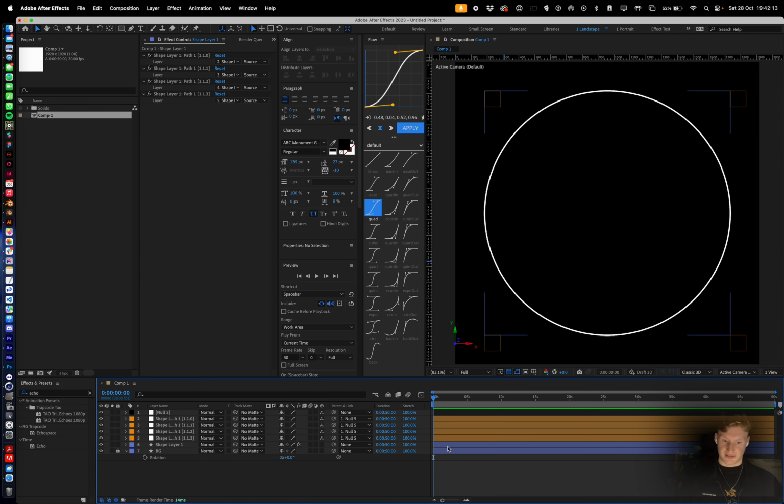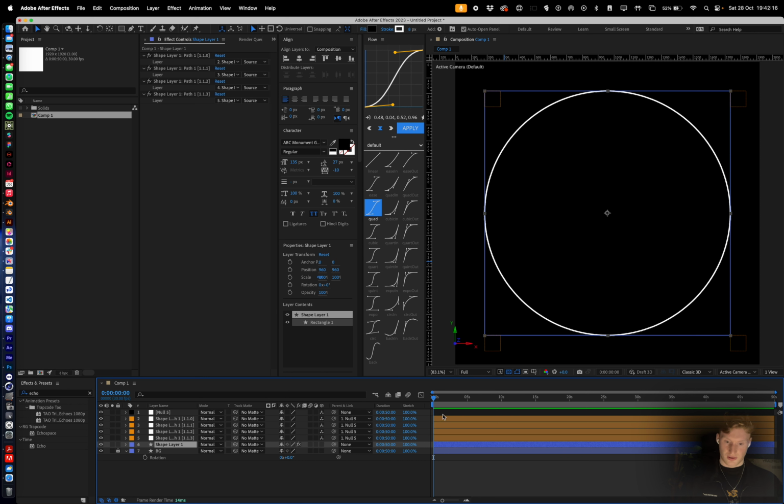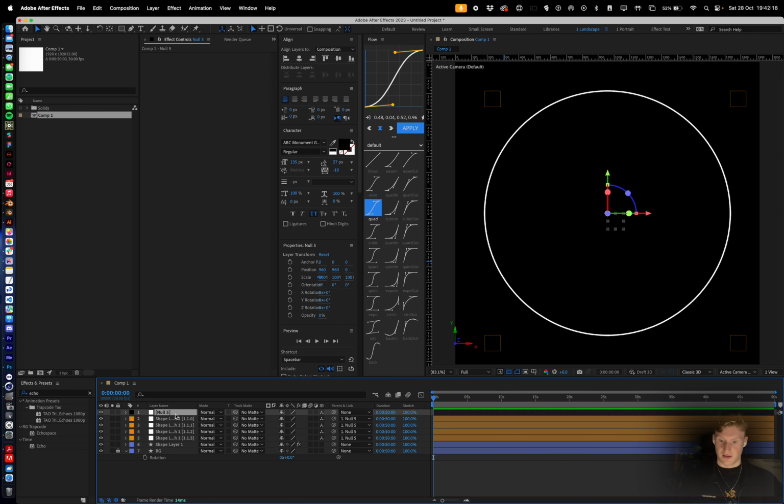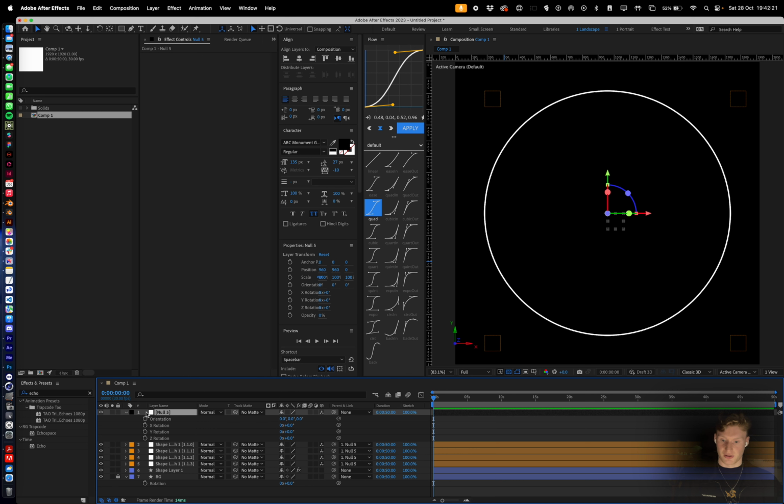So we can then close that again by pressing U, and we can click on this nullify layer and press R, which is going to open our rotation values. Let's select each axis and then go over to 3 seconds, let's go 2 seconds just for speed. And let's put them all to 180 degrees.